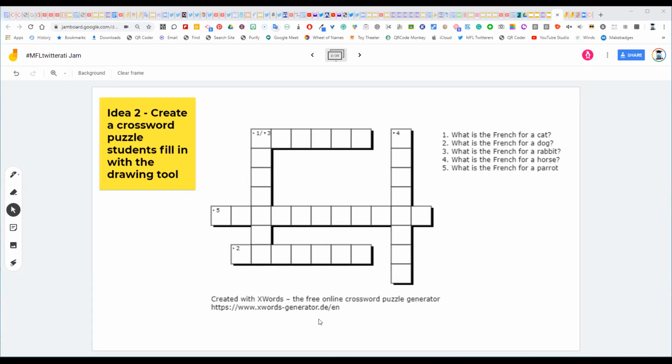And then I've just done a simple example, admittedly in French, but obviously in Italian it would be very straightforward. You just put in the different clues, and then you generate the image, which you can then drop straight into Jamboard. So the idea here is the students would use the drawing tool in order to draw over the top of the Jamboard in order to solve the crossword. So in other words, using Jamboard as a nice little starter activity, I think that sort of interactive element is something that could be missing in a remote teaching context. So I think Jamboard is perfect for that.